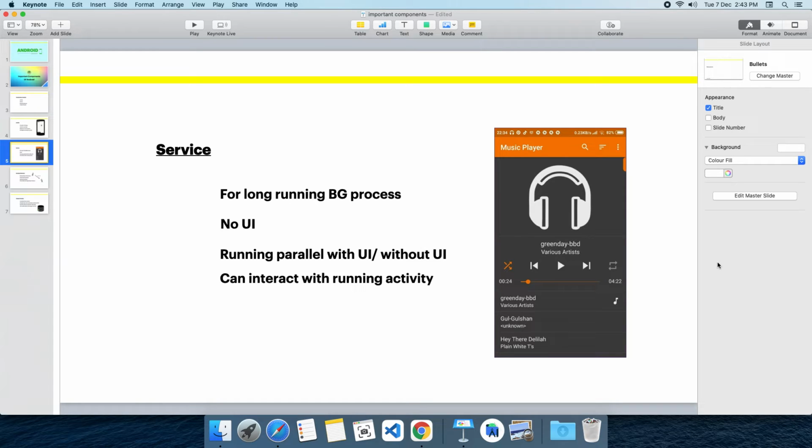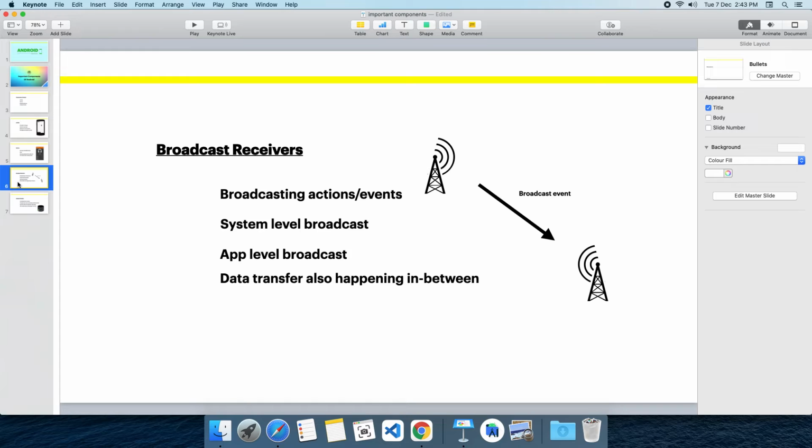Now we wanted to send an action from here to there, I mean, activity to service, or service to activity. Use broadcast receiver. Send that broadcast to the receiver along with that action and data to the other part of the app. The other part of the app receives that broadcast event, and specific to that event it will check what input data is coming, and depending on the data, there we can take the action. So this is how broadcast receiver works.